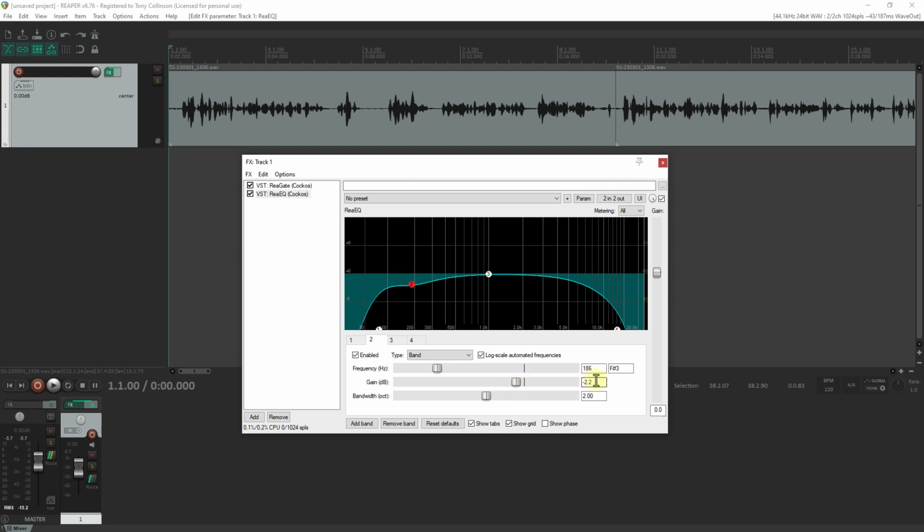Type it in, it's easier. And then the bandwidth, I'm going to take that down a bit so that it's not as big a band, somewhere around 1.2, something like that.